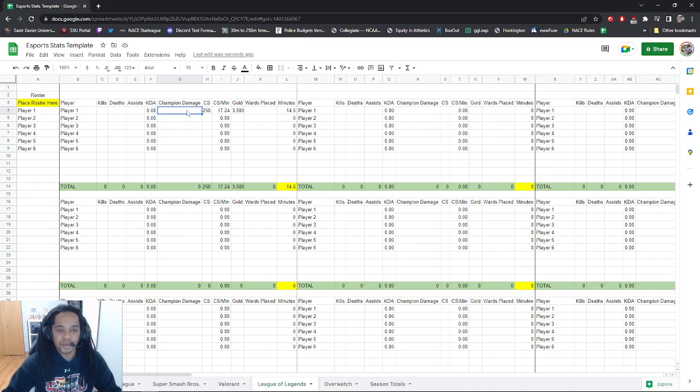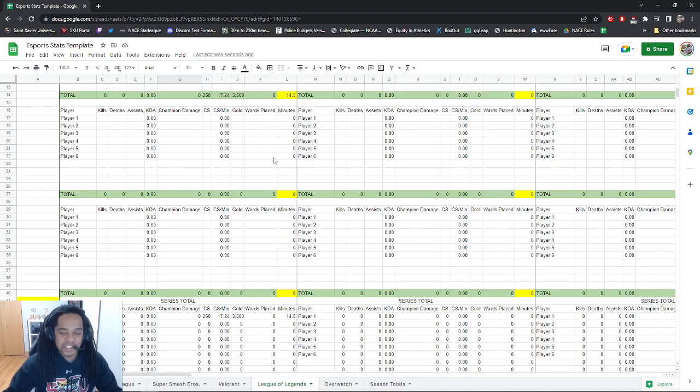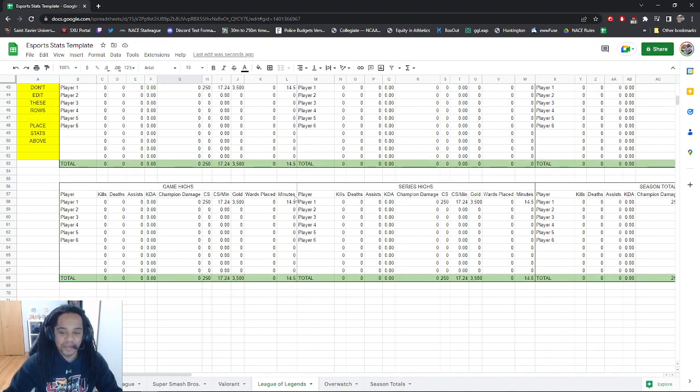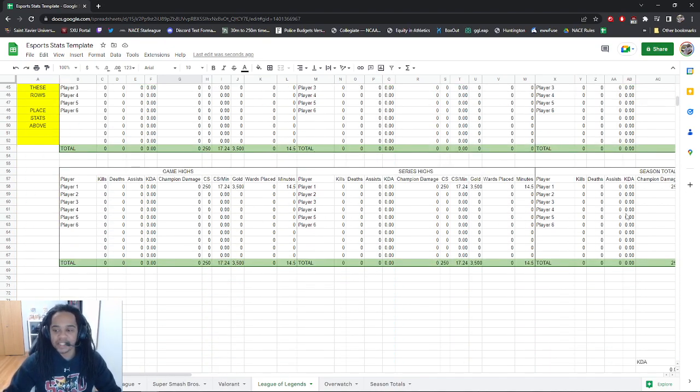I know the biggest formula stuff is going to be KDA, CS per minute. Those are the big ones I put in. If there's any other League formulas that are big, I'm sorry, I didn't get it in. If you want to edit this, you can. It probably would take you a little bit of time, though. Once again, all tabulates down here for your own benefit.